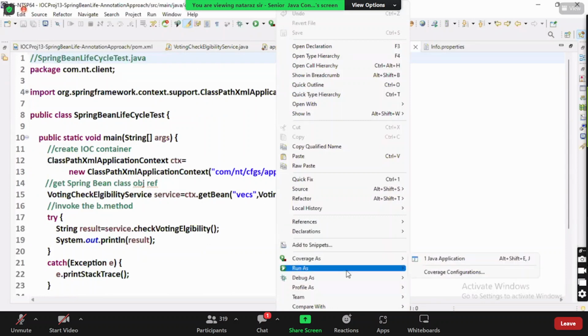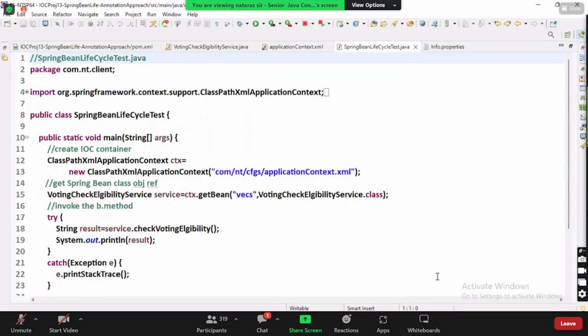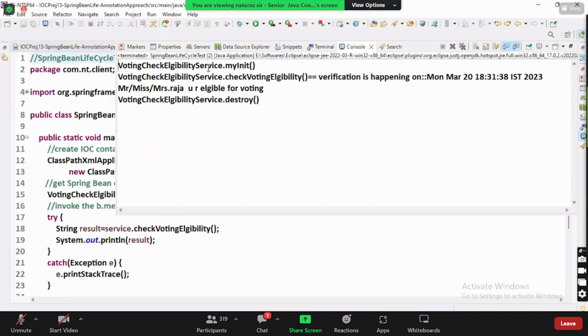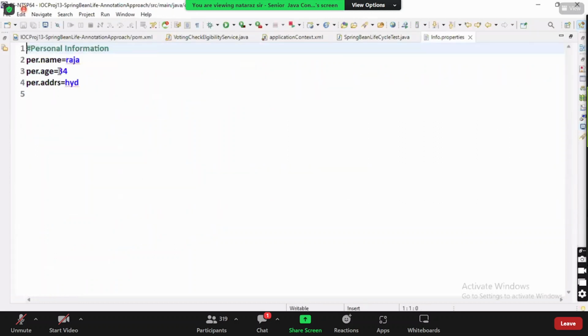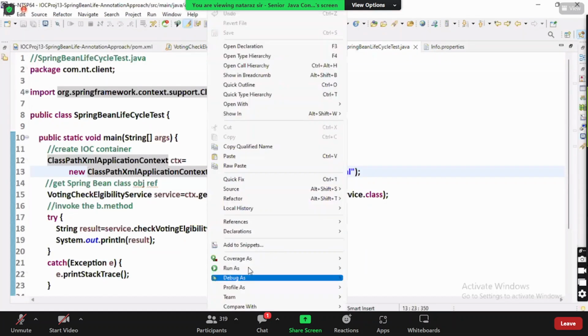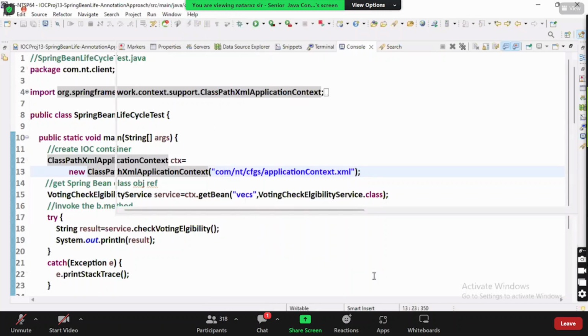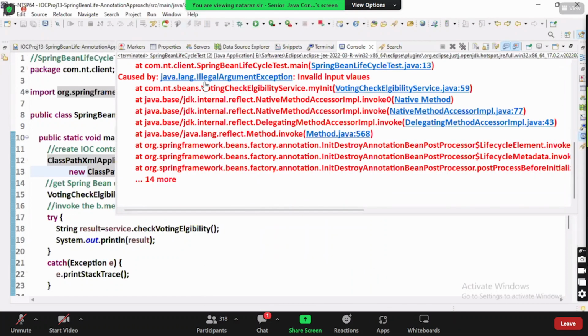Right click, run as Java application. Yeah, this is my init method. This is my destroy method. Minus 34, guys. Illegal argument exception, invalid input values.